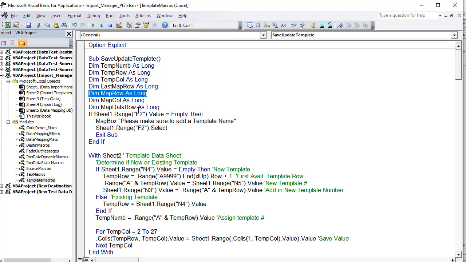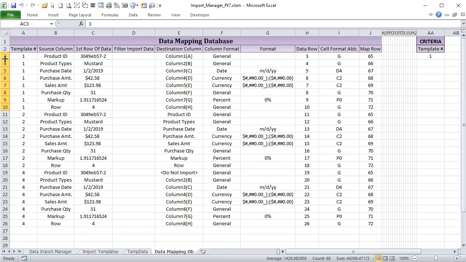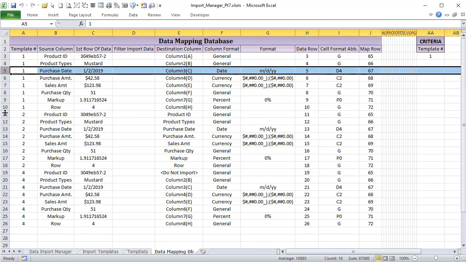We're going to run through that one by one, so we need to keep track of which one we're on. And the same thing with the map column. I need to know that. The map data row, that's the data row. What is that? That is the row that we're going to be focused on here. Mapping database: our map is stored in a separate database because it's dynamic. The number can be dynamic, so we need to know which row we're going to be working on. So we need to cover that.